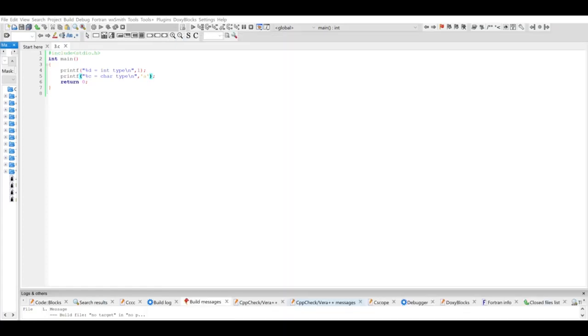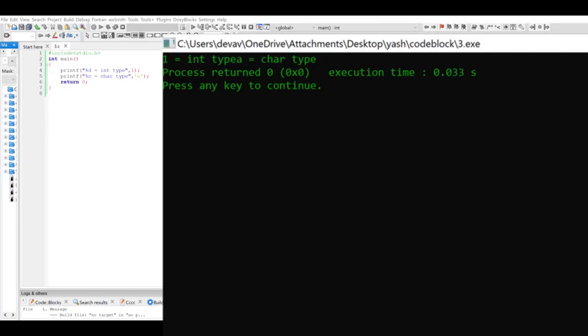How is it on the new line? It gets on the new line due to the \n. If we remove the \n, we can't get our next output on the new line. So we can see here. That's why a new line is very important for getting the next output onto the next line. That's why we use \n.